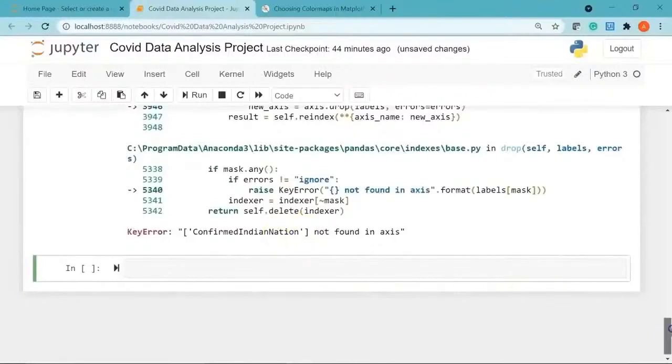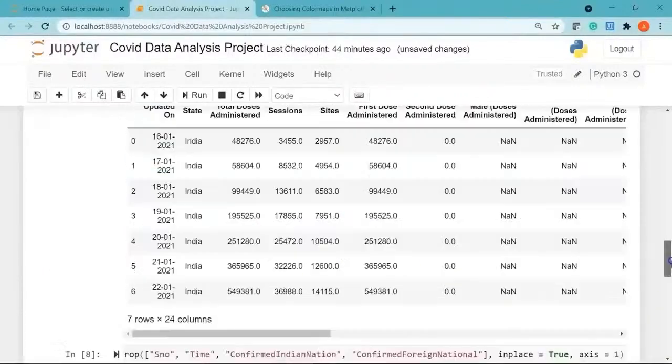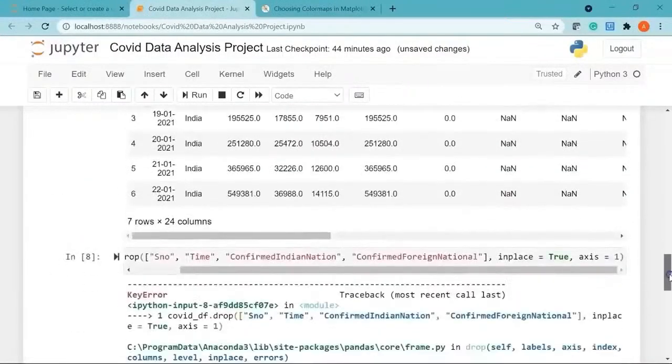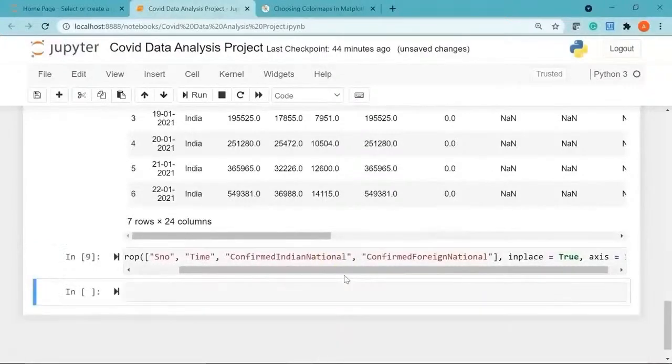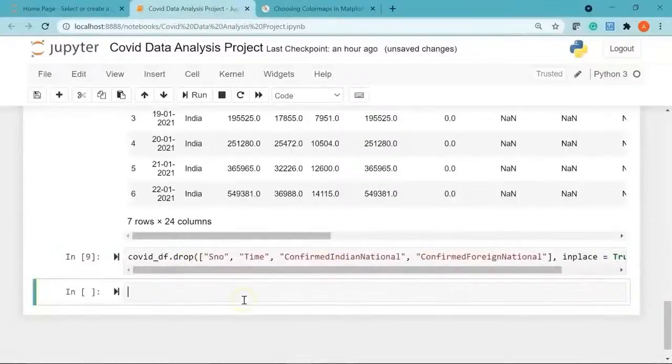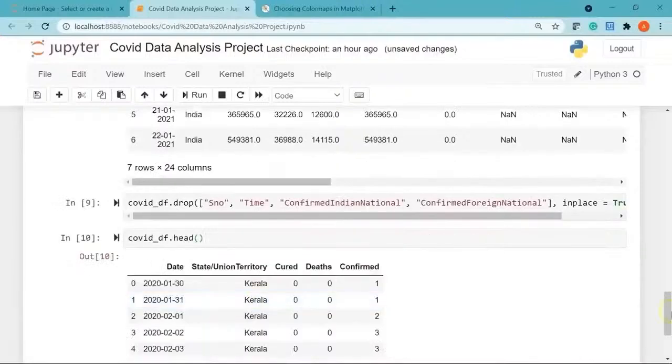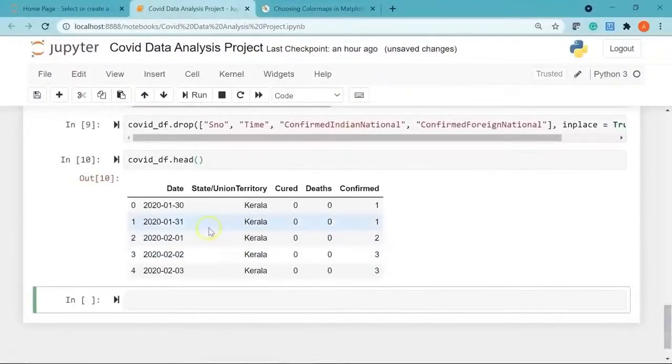Okay, it should be Indian national and not Indian nation. I'll just mention it as national. We'll run it again. Okay, now we have removed these 4 columns. Let me show you the dataset now. There you go. So we have only the date column, state or union territory, cured, deaths and confirmed.